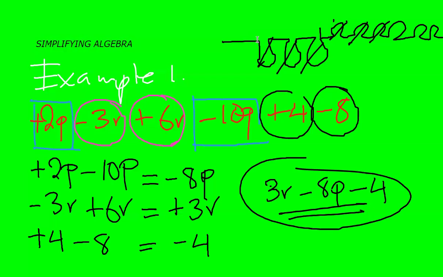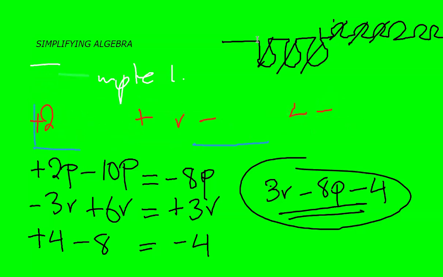Put the like terms together, so all the p's together. It's like you have boys and girls in a class. So you mention you have 4 boys and 5 girls and so on. All right. So you can't combine boys and girls. So the p's by themselves, the r's by themselves. Okay. Now that's it with this question. Now let's solve another one quickly, still on simplifying algebra. So I'll just clear this. That will form our example 2.